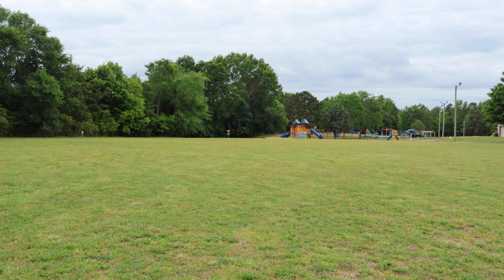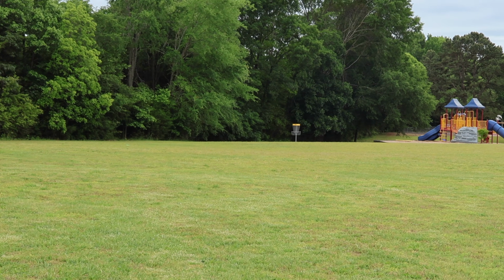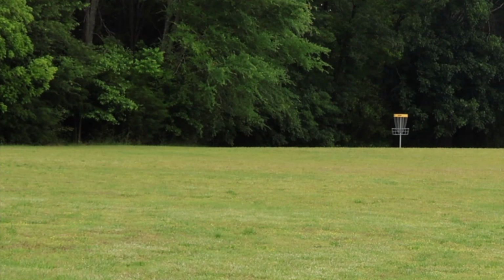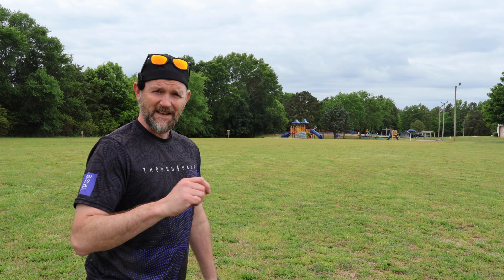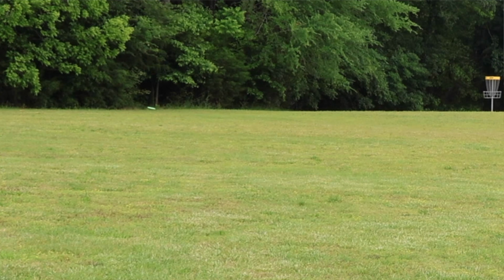All right, let's go for the special edition. Lot lower, flare skip, come on. Yeah, grass is just a little too wide, but can see how that really stands up to the torque of a forehand shot. Really held a nice straight shot there.